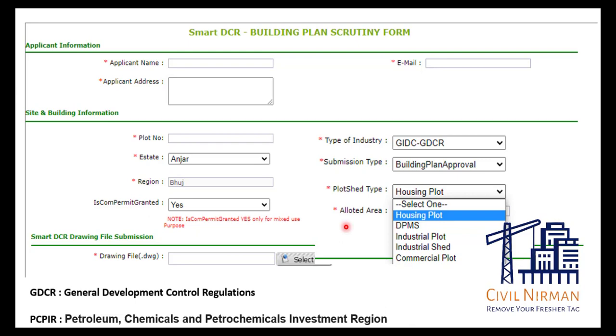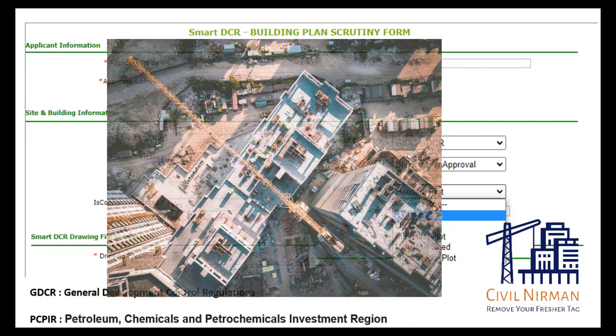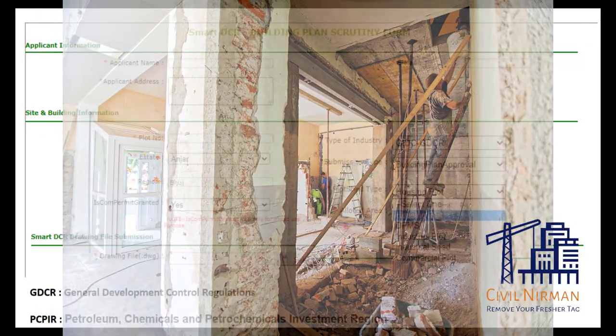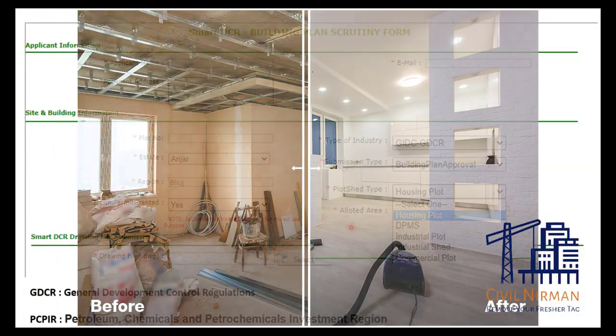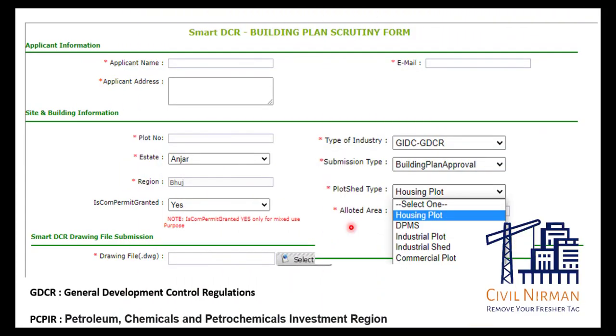Let's take a look. The first one is development and construction, then it can be part construction, change of occupancy, then reconstruction or development of sites, or what you can say subdivision or amalgamation of land, as I discussed. It can be in the form of revised permission as well, right? So let's discuss one by one.